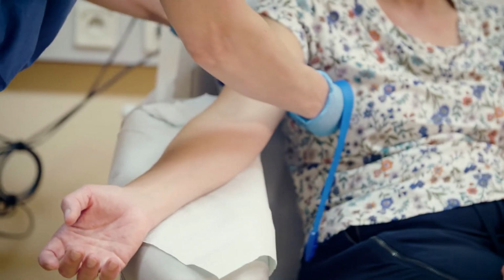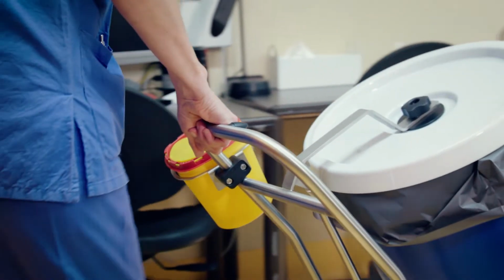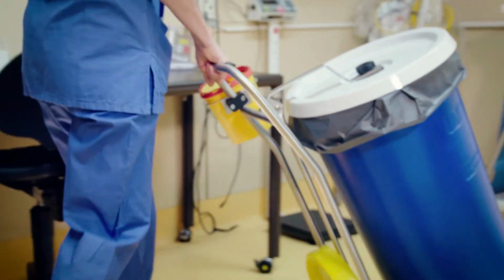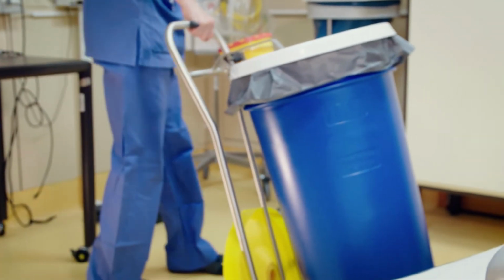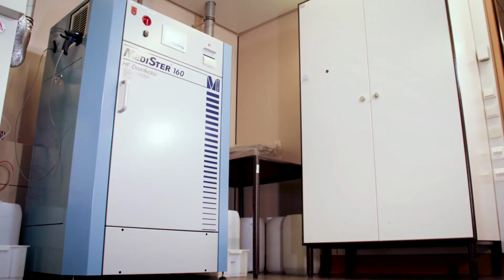Pathogens, multi-resistant microorganisms in particular, pose a considerable risk in everyday hospital life for patients and staff alike. A good waste disposal system that fits easily into our processes is essential and ensures the safety of patients and staff. In everyday life at a hospital or laboratory, we therefore need a closed waste management system that fits easily into our care processes and keeps the risk of infections to a minimum.